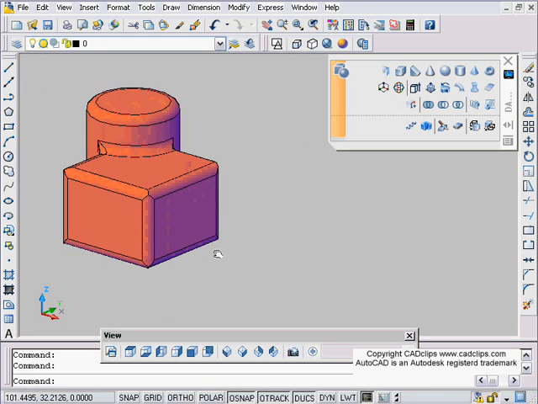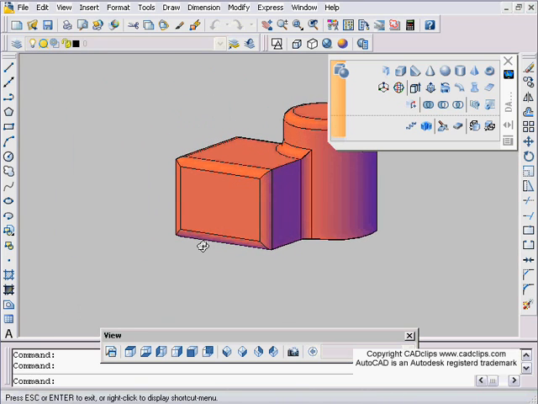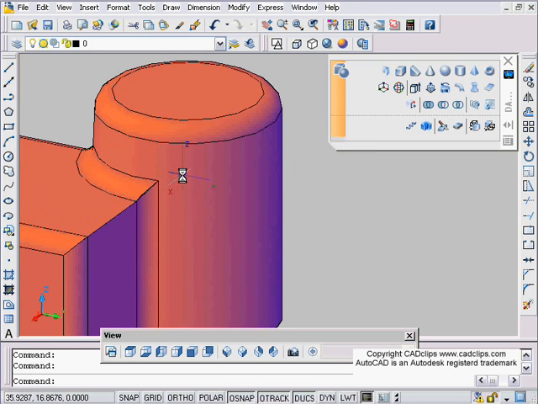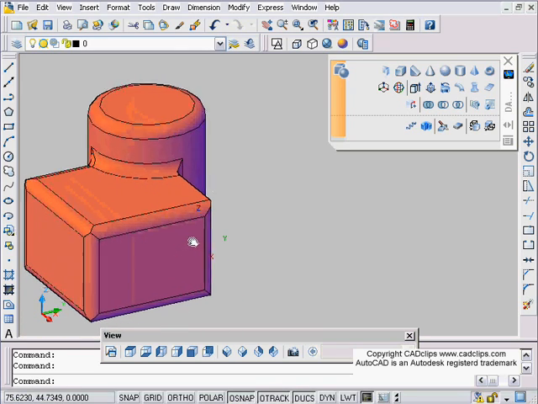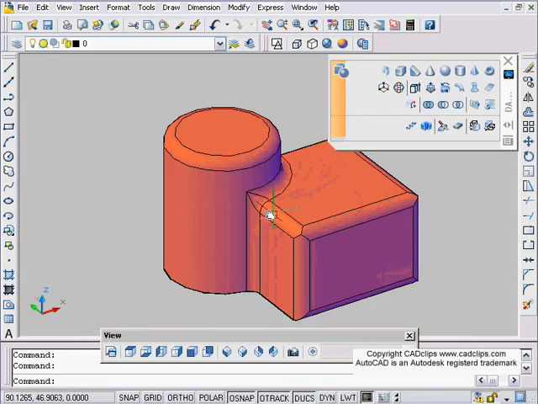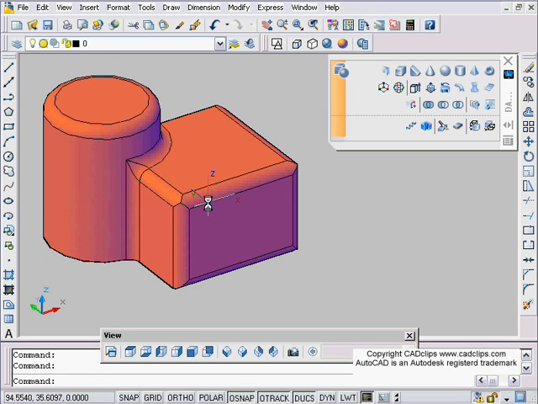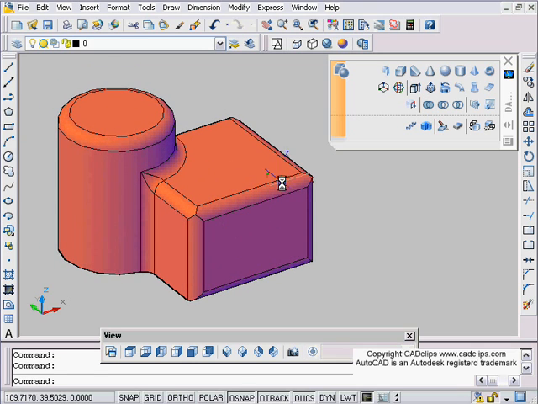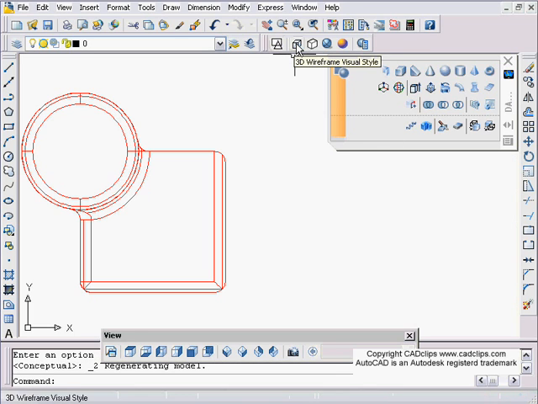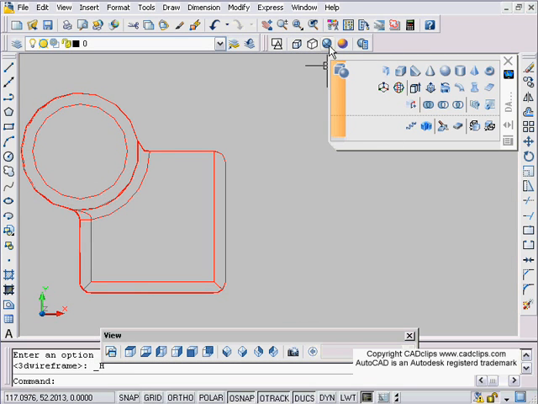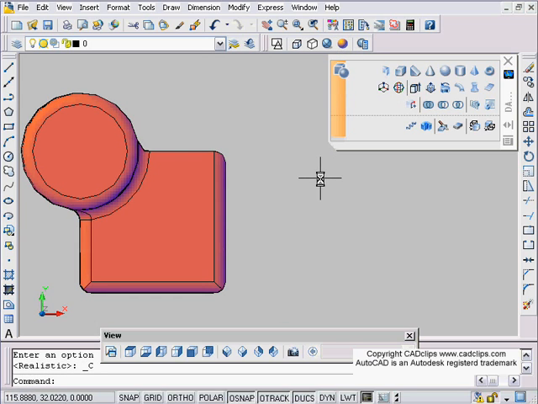So what I'm talking about here is we can have a solid object, and I'm just using a shift middle mouse button here, and we can take edges and round those edges using the fillet command. It works a little bit differently from the normal way we fillet 2D objects, but for the most part it is the same command. What I've done here is take a cylinder and a box and union them together with my Boolean operations, and then I've done some filleting using the chain option of that fillet. I'm going to go back to my top view, and again I can use my visual styles to look at that in different ways as I please.